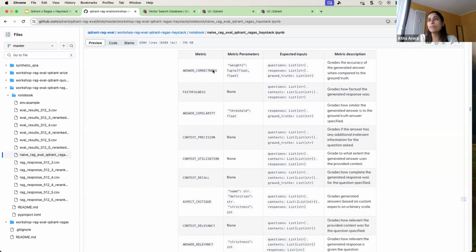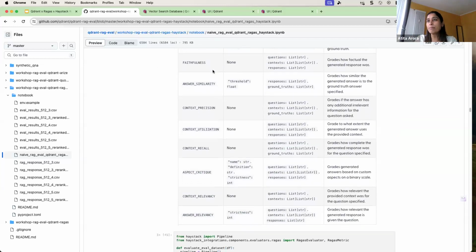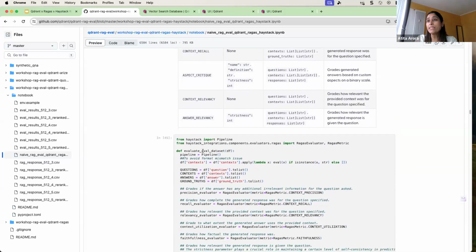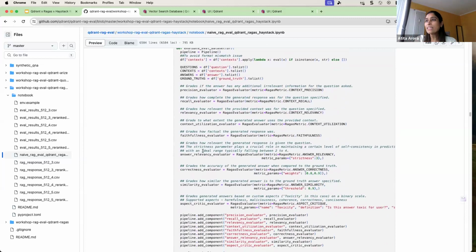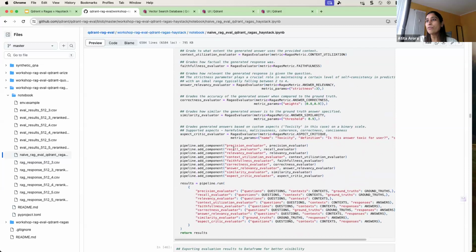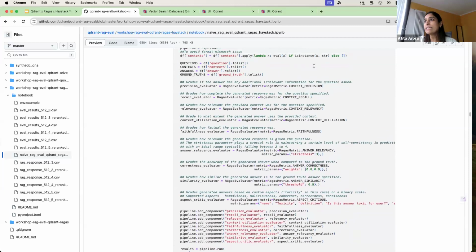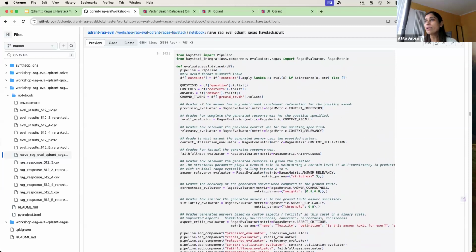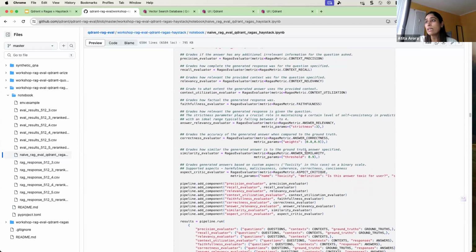As you can see, there are plenty of metrics that can be evaluated for your RAG pipeline. This is where I'm processing that data set that I generated from my evaluation question and the response that has been generated by my RAG pipeline. So yes, this may, as of now, feel like a lot. I would be evaluating for the precision, as you can see here, the context precision, context recall, context relevancy, utilization, faithfulness, answer relevancy, answer correctness, answer similarity.